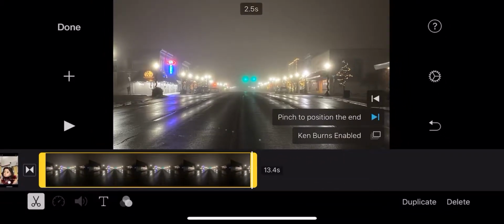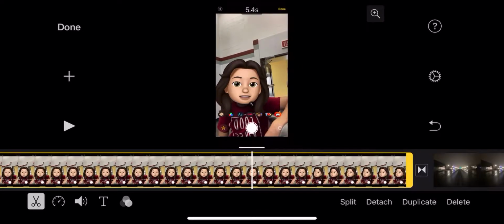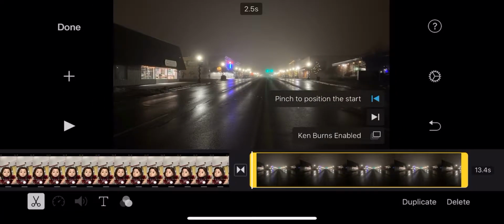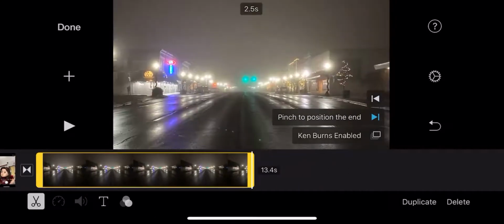And what Ken Burns are is when you want to move the frame of your video from one position to another. I just checked with iMovie on Mac. You can do these with videos, but you can't on here. So what Ken Burns are is, say we have a start position and an end position.